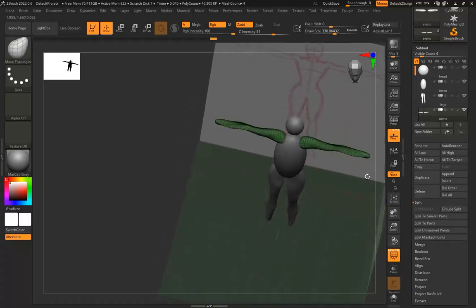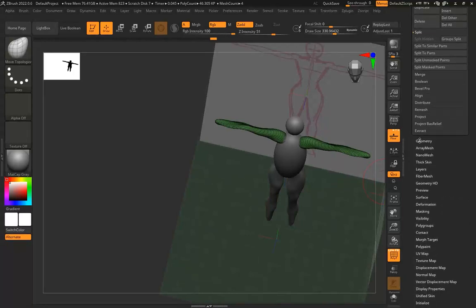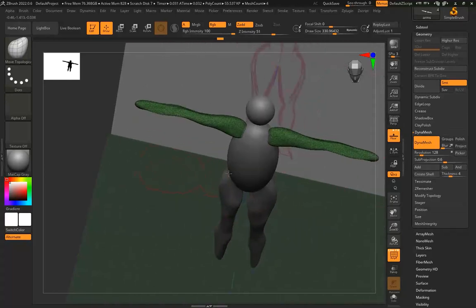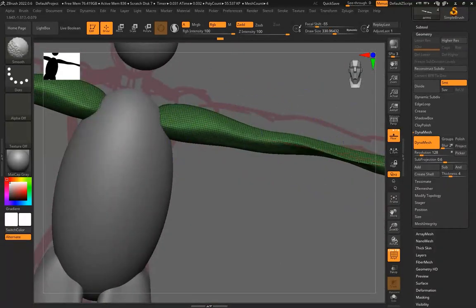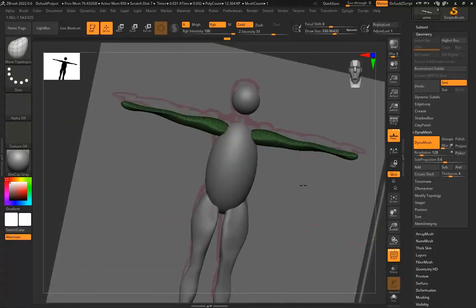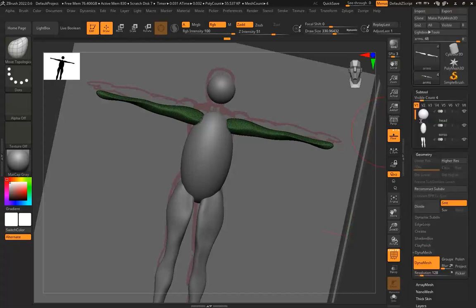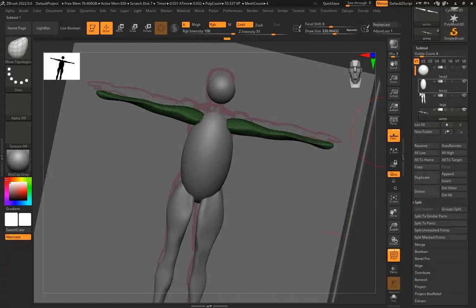And then again, I can go down here on the left and go to where it says Geometry and click Dynamesh. Dynamesh starts to reformulate it. I can smooth things down, and there I got a pretty good shape. I'll go to the Subtool menu again, and I'm going to select, say, my torso.